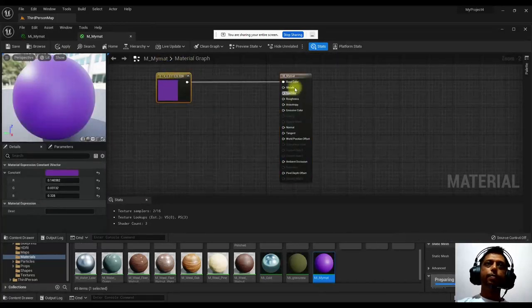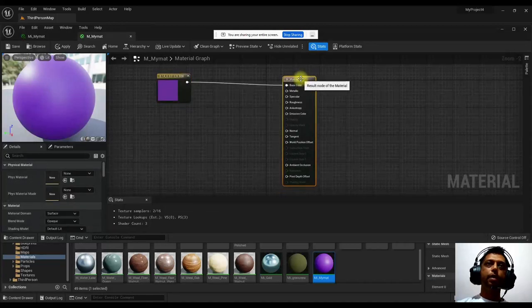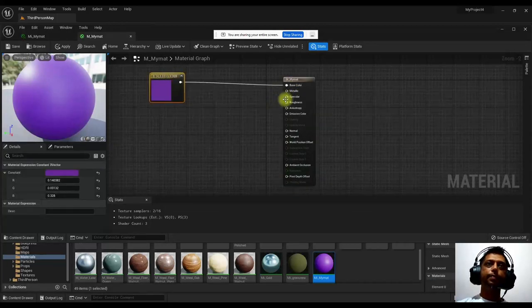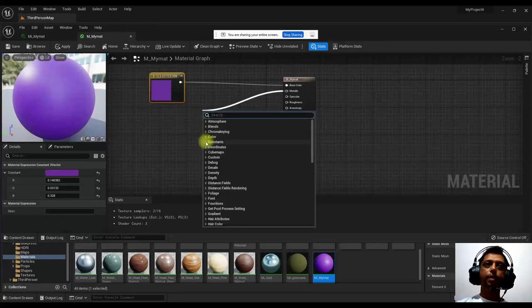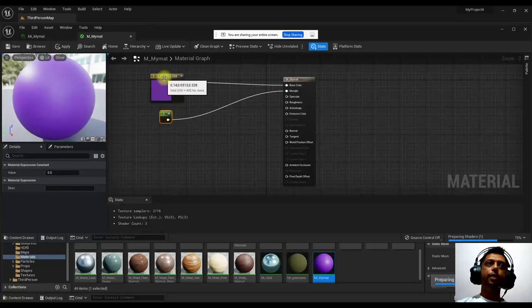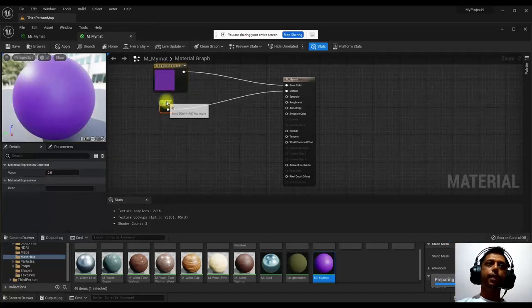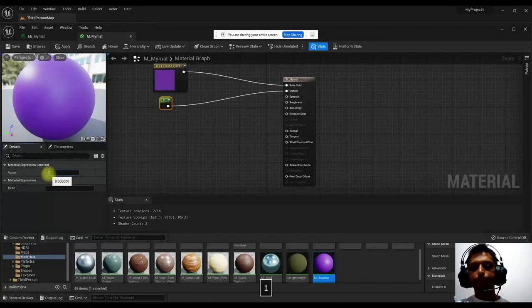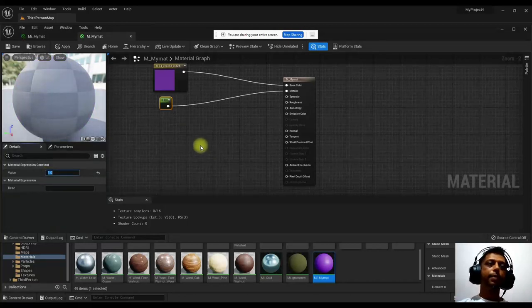There are different properties for the material, right? If it is a metallic material, something like a metal object you are creating, that is the property of this over here. If you want to change and check this, I'll click it, and this time I'll use this constant. I just want to adjust between these values. This constant value is 0 now, so it doesn't have any effect on this object. If the constant value is 1, now you see what will happen.